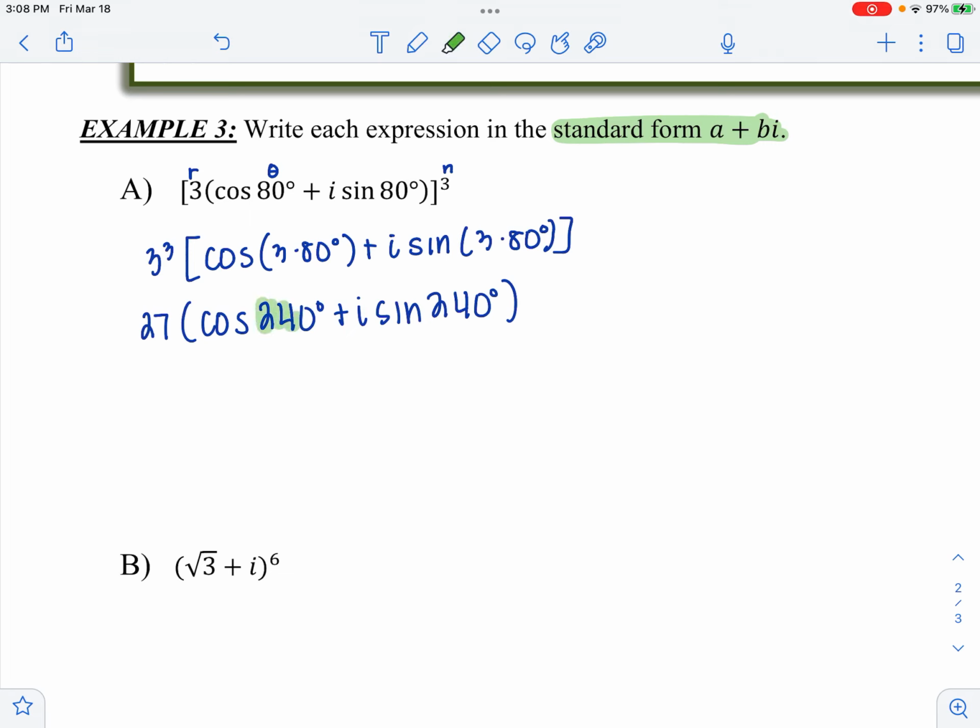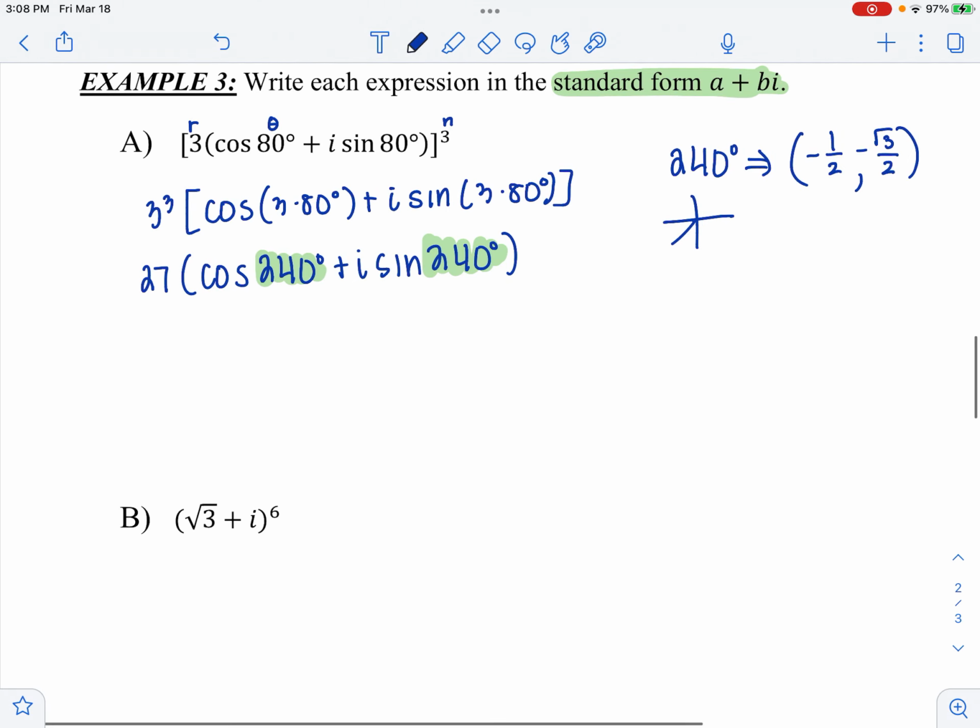That means I know this angle 240 right here. So I do know the sine and cosine of 240. So I'm going to write 240 off to the side and say what the ordered pair is. 240 is a 60-degree reference angle, so I know it's 1/2, root 3 over 2. I just don't know what my signs are right this second. So think about where 240 is. 240 is in your third quadrant, so that's left and down. So both of those values are negative.